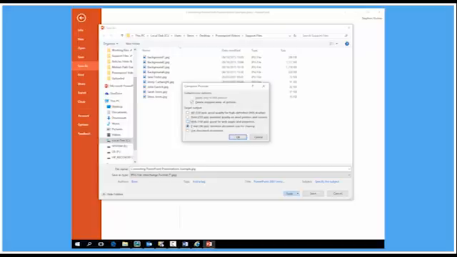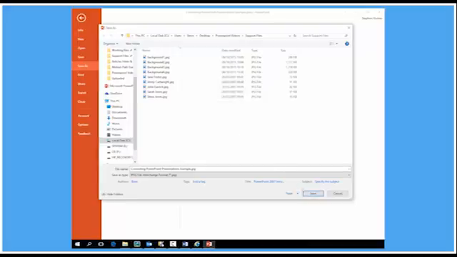Now, I want to print mine, so I'm going to go for a sort of print resolution there. The final thing at the top, do I want to delete cropped areas of pictures? Well, yes, I do. When we crop a picture, obviously we remove certain parts of the picture. However, those areas are actually still there. What we're doing is we're just closing a letterbox onto the picture, if you like, so we're looking at the picture through a hole. However, the full-size picture is still there in the background. So deleting any cropped areas will reduce the size dramatically. So I'm going to tick that. We want print resolution, and click OK.